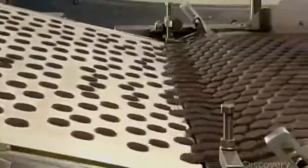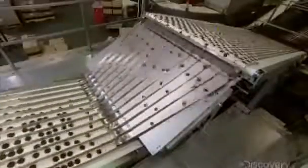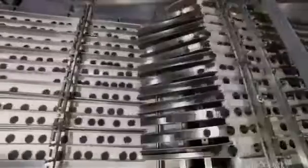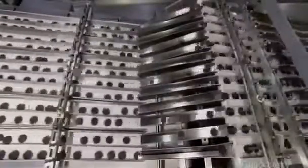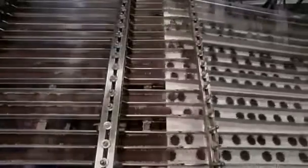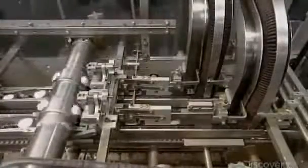The chocolate wafers then move to another conveyor, which feeds into a series of chutes. The wafers travel over ramps designed to make them fall into a certain position — one row lands plain side up, and the next lands with the embossed side up. This correctly orients them to be sandwiched around a cream filling.